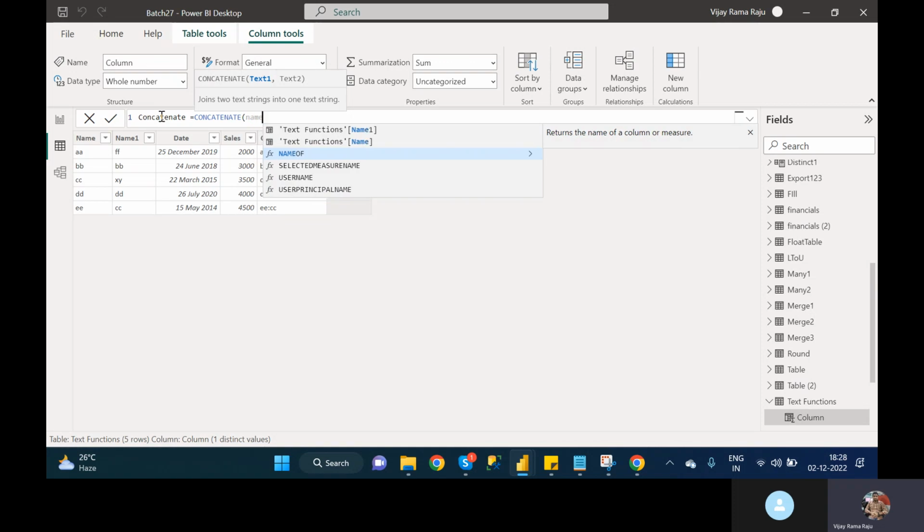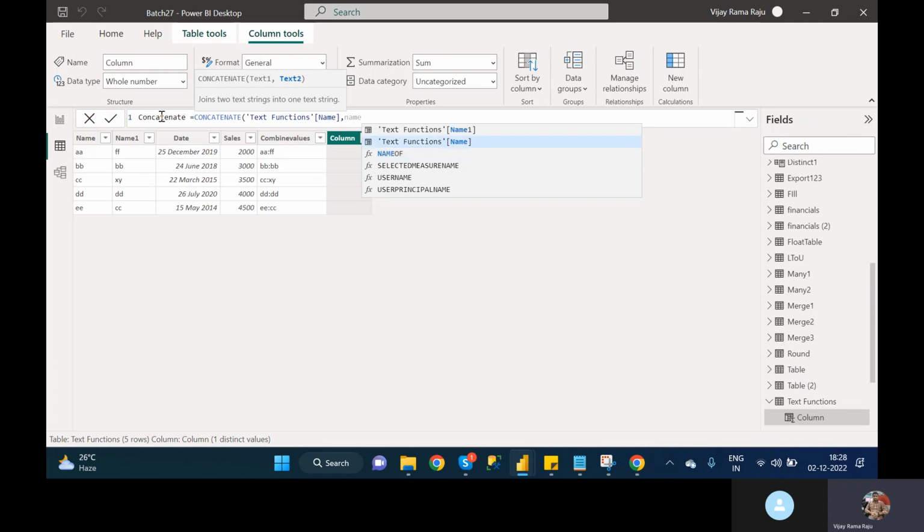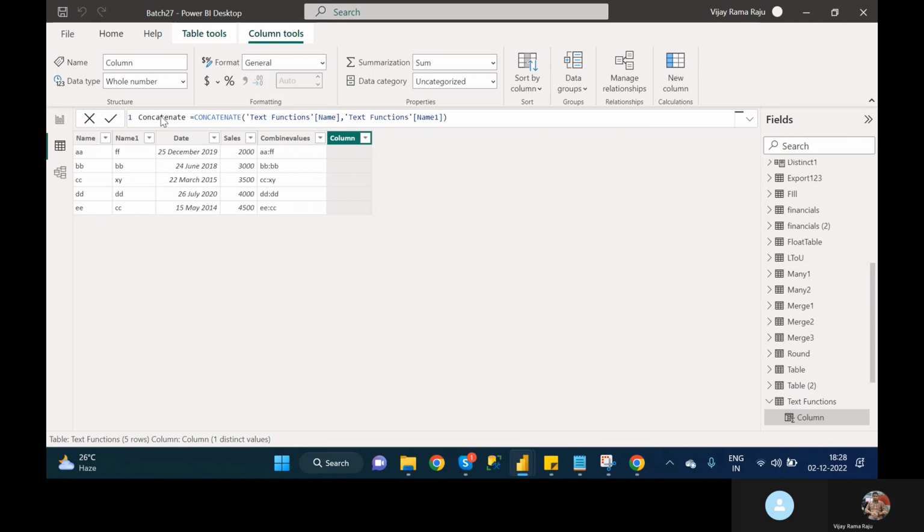Here in the Concatenate function, you have to write the column name, comma, Name1. Name comma Name1 column. Whatever columns you want to combine, just mention those columns.